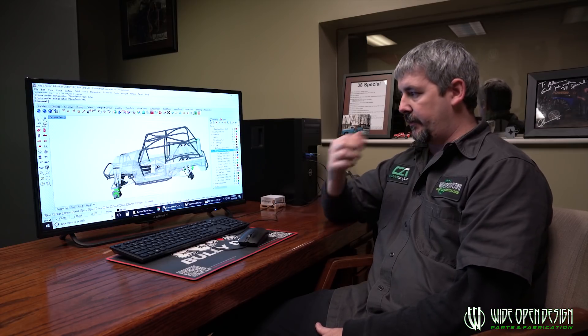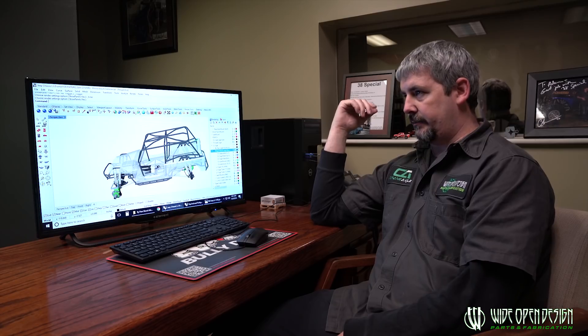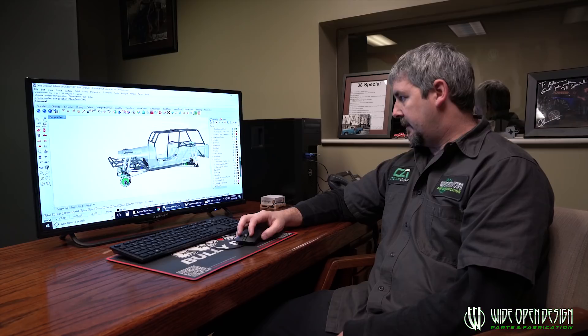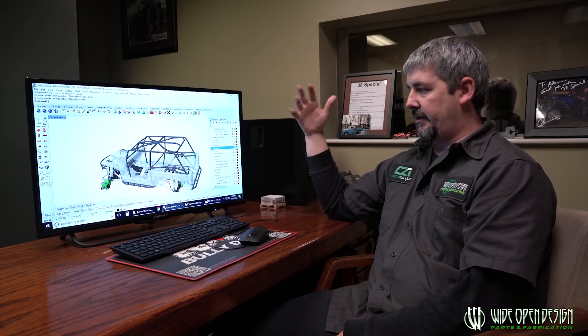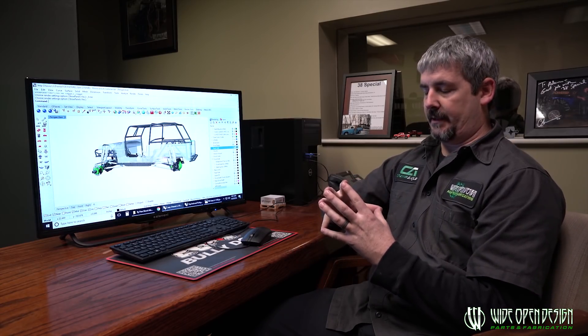We don't really foresee many people coming to us wanting a sport-back look with a two-seat cage. If we have a lot of interest in that, that's what we'll end up going to. We do have different fuel cells already drawn for the back of this thing — a fuel cell that goes behind the back seat between it and the tailgate, so you'll have lots of good storage, just like what we do for the TJ's. We spent a lot of time in front of the computer screen to design something that not only is designed right, it ends up square and right, but now we can actually go back and do some instructional stuff to really help guys at home.